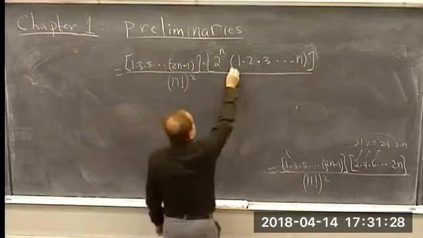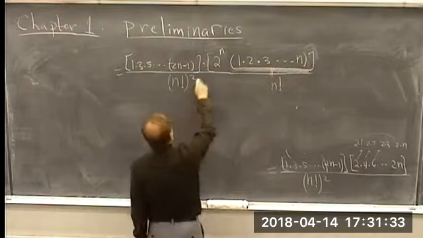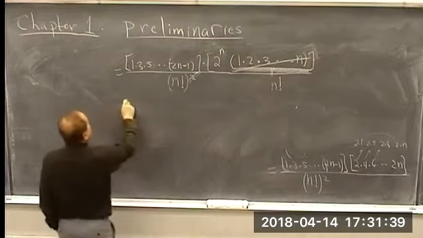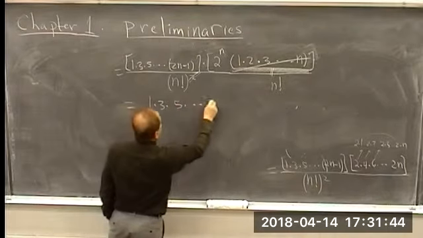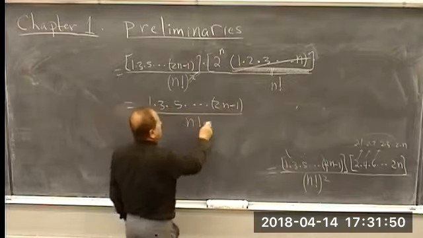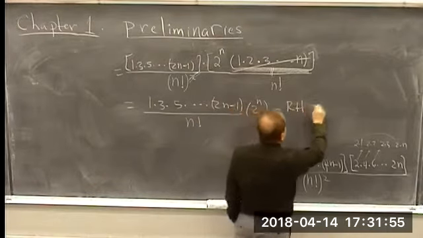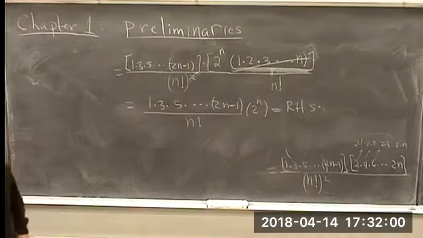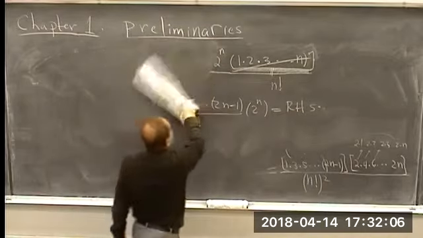Now, this product in here is going to be n factorial. So this cancels out with the square in here, and we end up with exactly what the right-hand side has, where it's only one n factorial, and then we have 2 to the n. So a lot of the questions in this chapter on binomials, you just manipulate using the binomial coefficient.